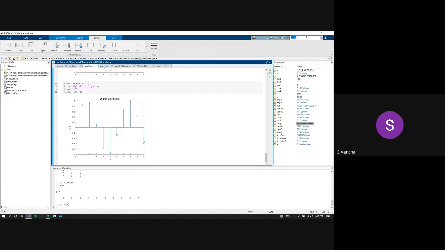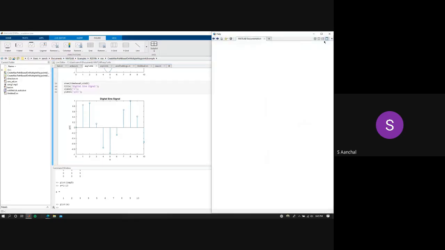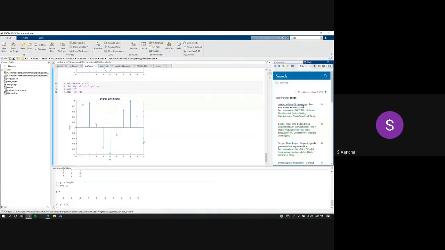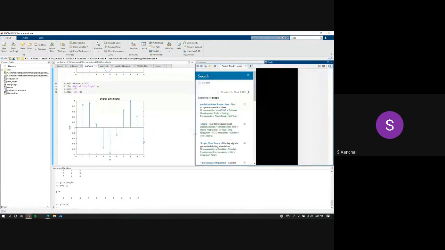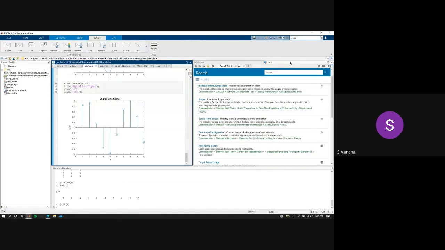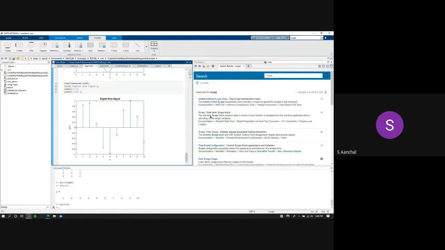When we are in the laboratory and you're working on it, you can always ask the help to be docked somewhere over here. I ask for scope, and you see this arrow. This asks this window to be docked. So this window is going to be docked over here, and then I can ask it to move over here, and as I increase this size, this window is always going to be with me, even when I'm coding, and I can refer to this window whenever I have any doubts.